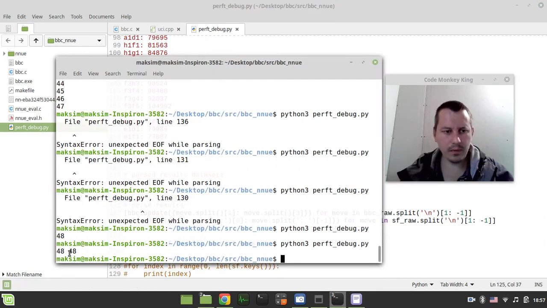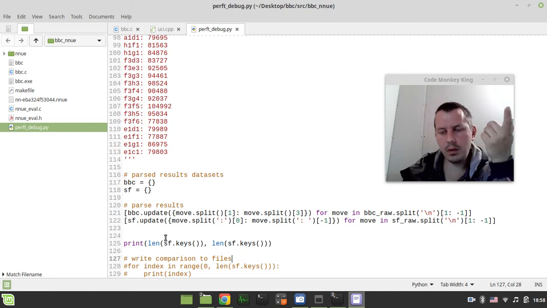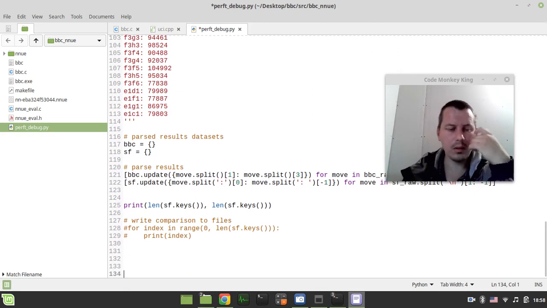So both have 48 entries inside, which is good news, but it might not always be the case. I just wanted to loop over the range of these keys, but it would only work if they are the same. If they are not the same, it's not going to work. So I'm just wondering, we could have split this into two files. I just don't know how to. It would be the better way.